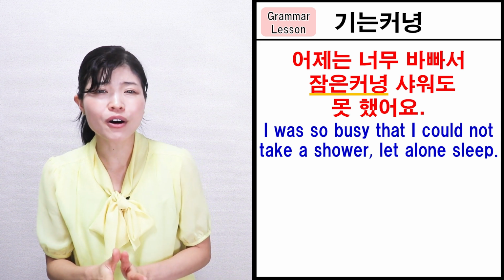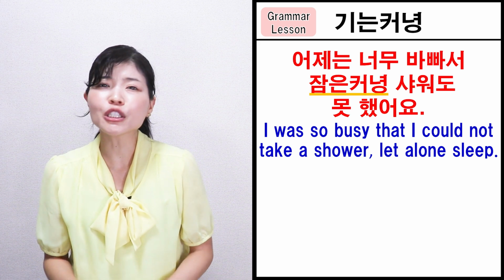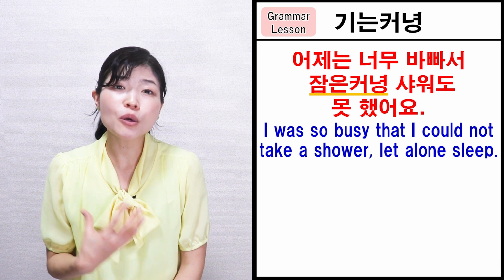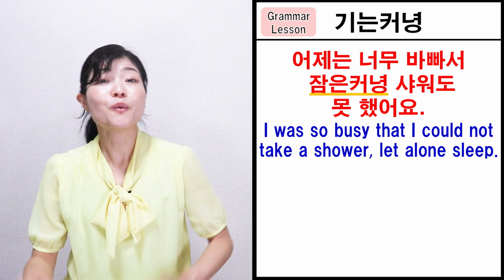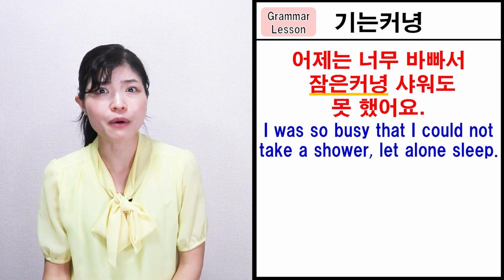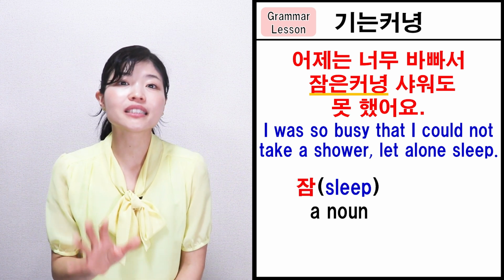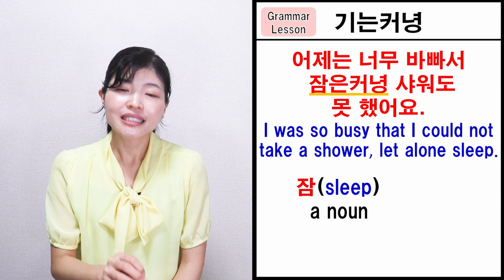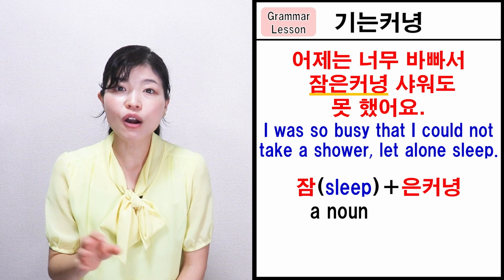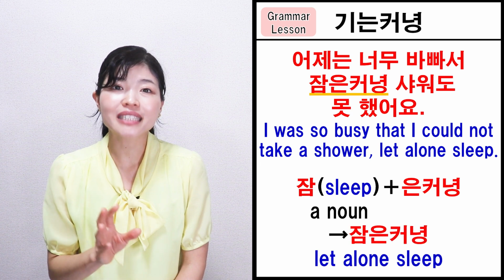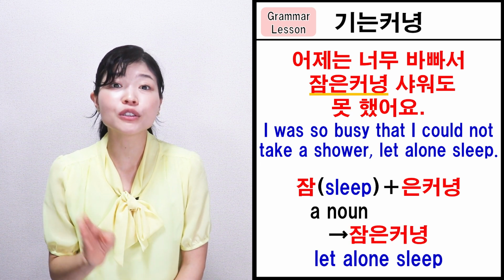어제는 너무 바빠서 잠은커녕 샤워도 못했어요. I was so busy that I could not take a shower, let alone sleep. Wow, this sounds very busy, right? Here, 잠 means sleep. This is a noun. Since 잠 has a final consonant, you attach 은커녕 to the stem to make 잠은커녕, which means let alone sleep.